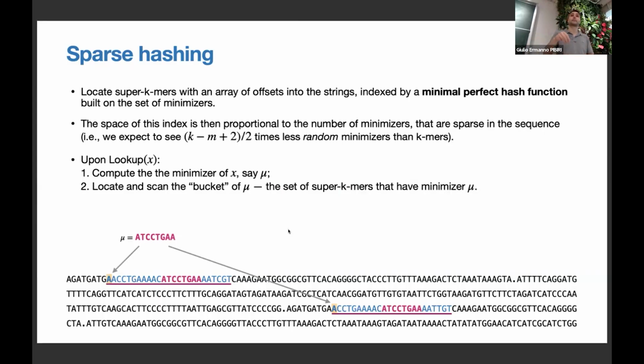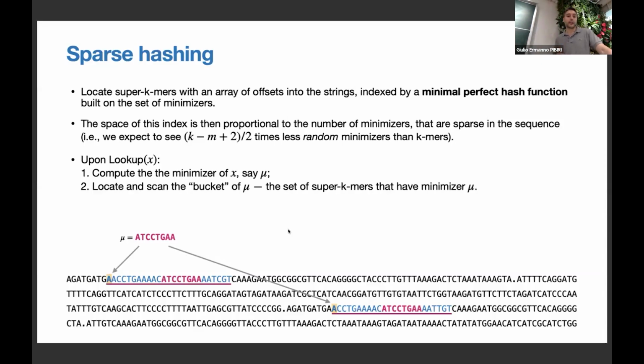And we index those super k-mers using a minimal perfect hash function. So what does it mean that we use a minimal perfect hash function? It means that we take the set of all the distinct minimizers and we build a minimal perfect hash function for this set of minimizers.